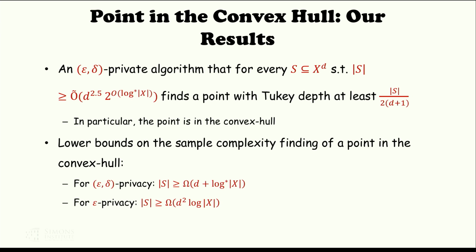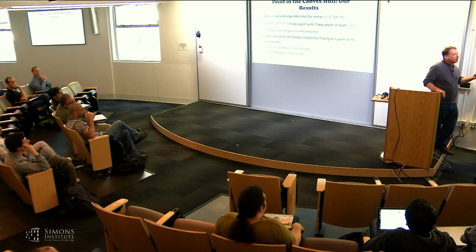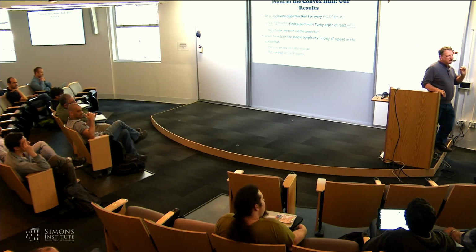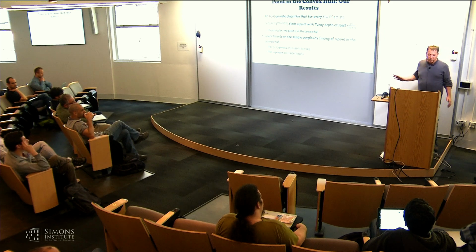Sorry, why is D new? Doesn't it follow from the non-private center complexity? It's finding a point in the convex hull. Yes, this is for the convex hull. This is an example of a problem where in the non-private case, you can return a point from the sample. It's enough that the size of the sample be 1. But in this case, we have to work a little bit to prove the lower bound.